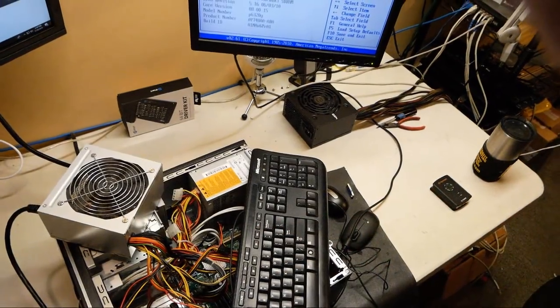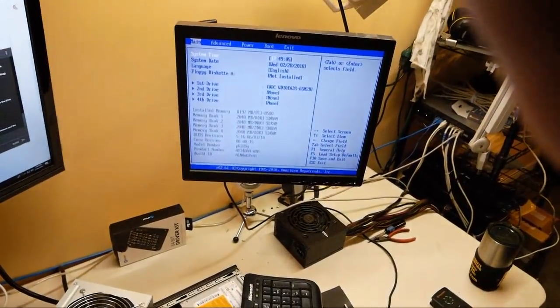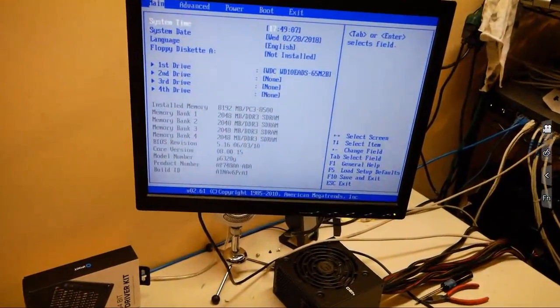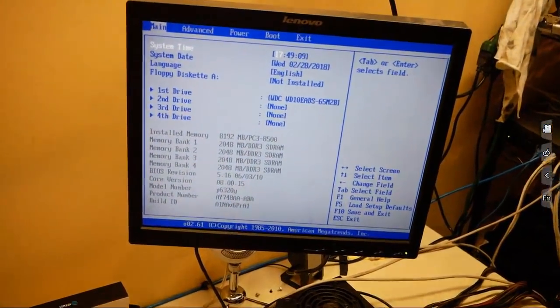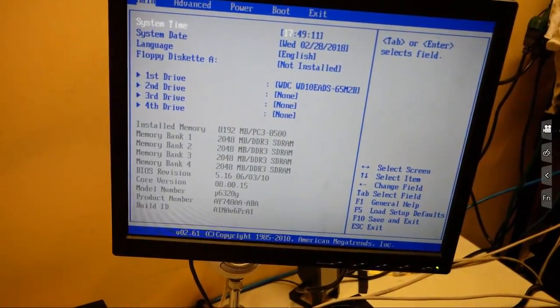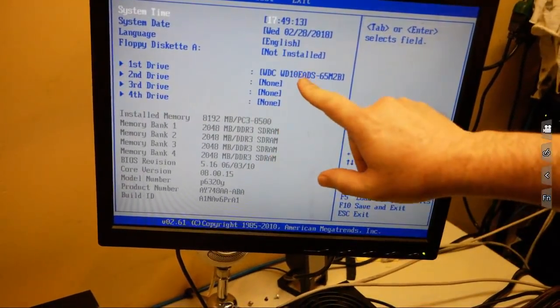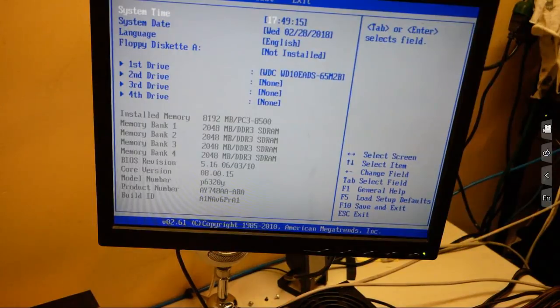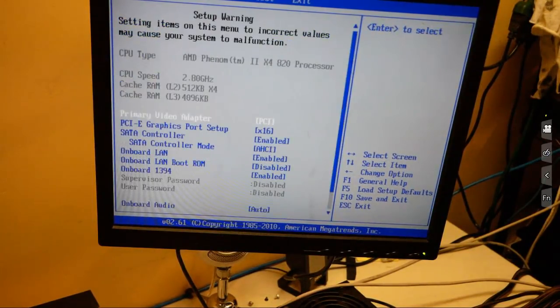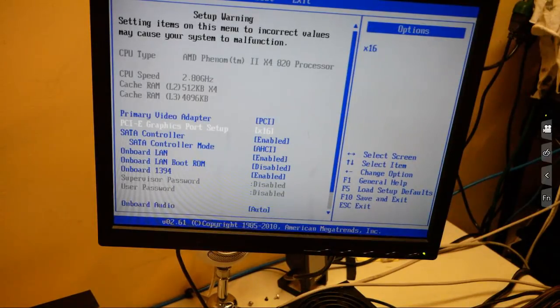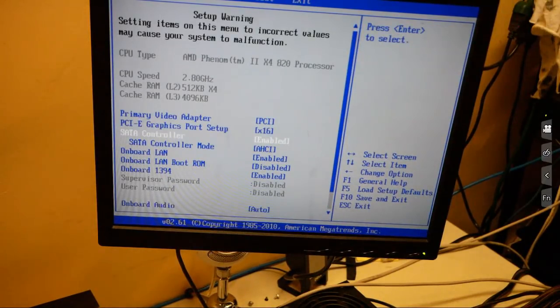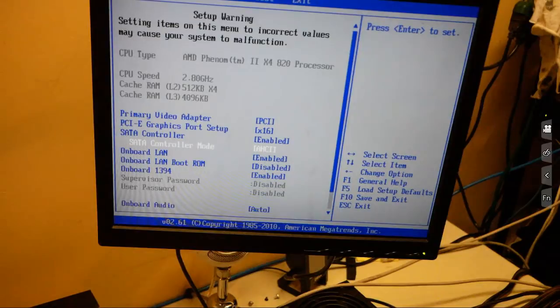So here, let me show you the screen. There's our hard drive. Advanced features. SATA is enabled. It's on AHCI. I think that needs to be there.